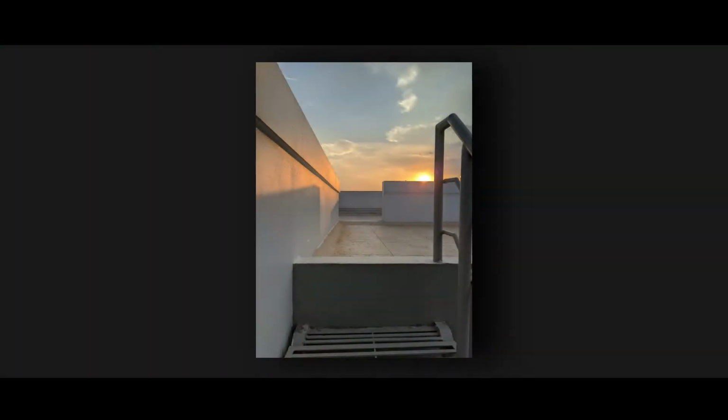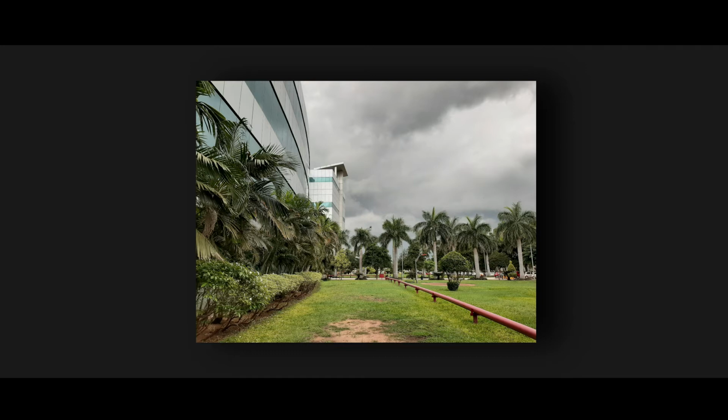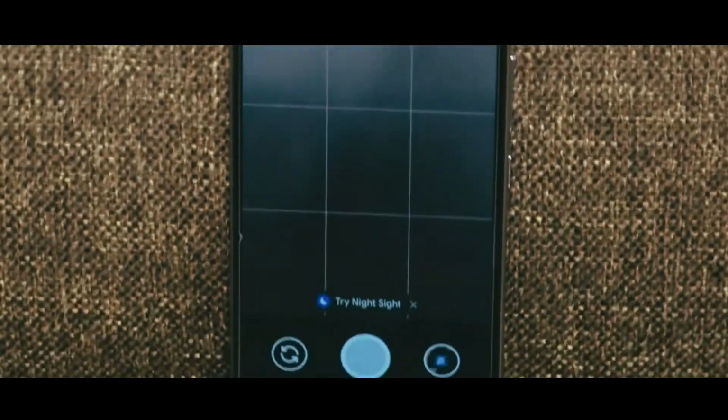For example here, you need symmetry in such an image. It's a simple image, but it's nice because it follows grid lines. The structure towards the left aligns exactly at the center of the grid line box, so it looks much more pleasing to the eyes. The same follows over here. The ground is centrally aligned and it looks better for that reason. So following grid lines always helps, so use that.